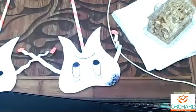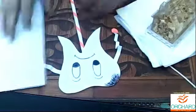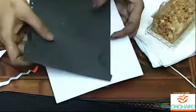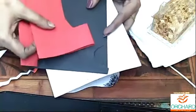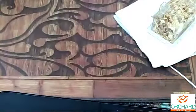Okay, children, let's start today's activity. For this activity, here I have taken white chart, black paper, and some red paper. Okay, children, ready?